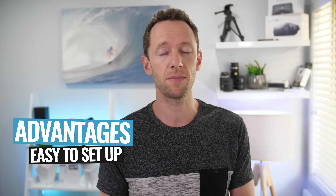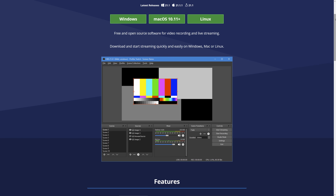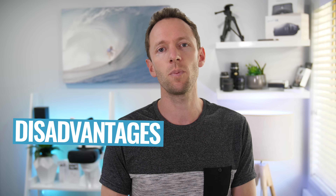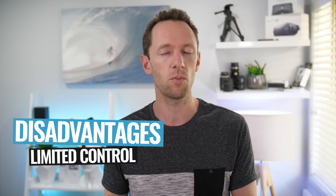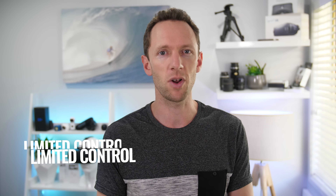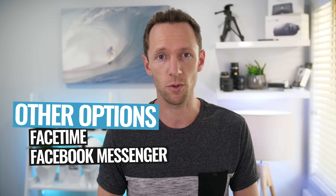If you're on Windows, you'd use something like OBS — it's free software. If you're on Mac, you can use QuickTime, which is already pre-installed. The biggest downside is that you're not getting a lot of control over the end product, because you're essentially recording whatever the Skype call looks like on your screen. But it's a very simple process for both you and your guest. And obviously, if you don't want to use Skype, you could use any other video conferencing tool like FaceTime or Facebook Messenger, but for ease of use, Skype is a good go-to.